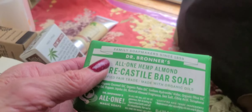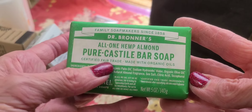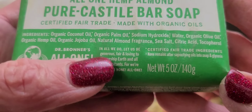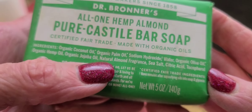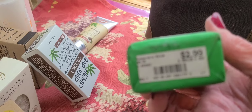Same brand, also $3.99. So I like soap — what can I say! Of course I'd have to get some coconut hemp soap too. It says 'eye irritant' on it. $3.99. Looking at the ingredients — oh, tetrasodium — I feel leery of that name. I'll have to look it up before I use it; if I don't like what I find, I won't use it because I have all these other natural ones I can use.